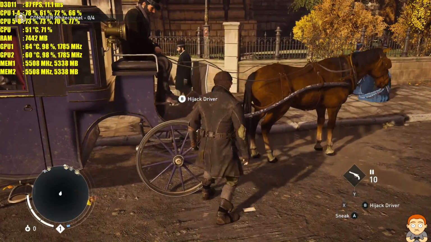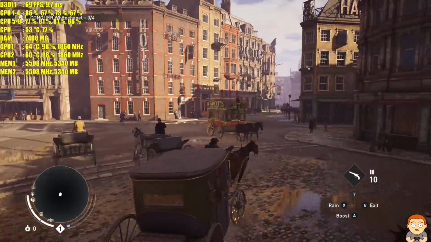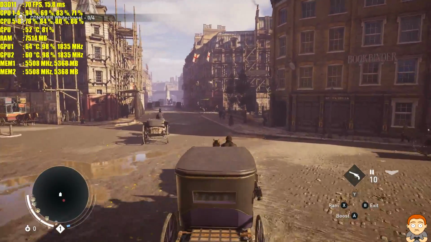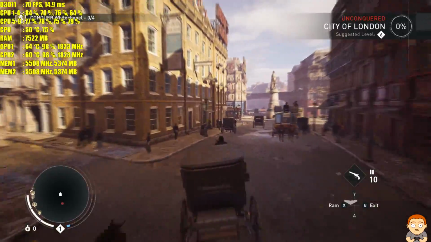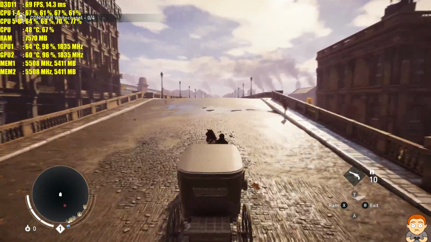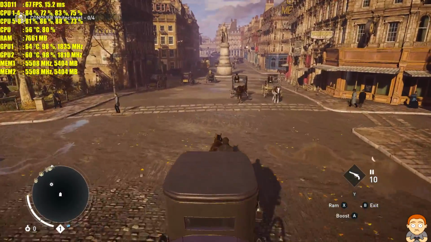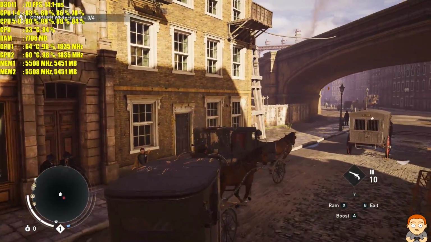Let's get in one of these. Come here. Hijack. I'm pressing it. Let's go. I don't think we've dropped below 60. We have hit 68, 66. Keep moving. Okay, GPU utilization struggling a little there. Where am I going? Okay, let's turn around. I'm making a mess.